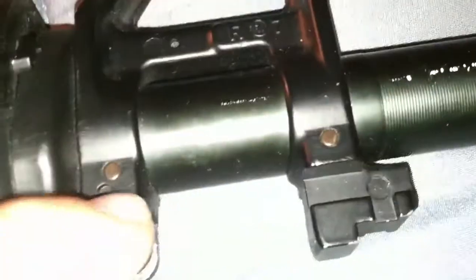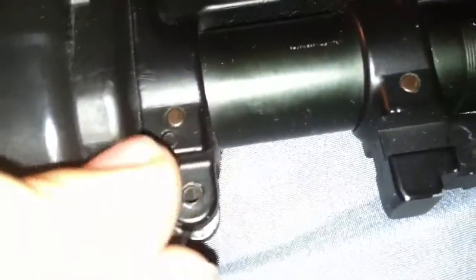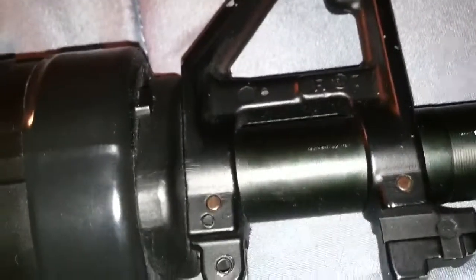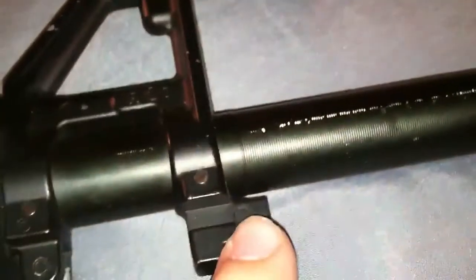It's alright. And then you have these two pins right here. You can see a little rusted. That's all right. You punch those out, and you can remove your front sight. So if you want to put, let's say, a free float rail on, then be my guest. And then you have your front sling mount here. Then you have your bayonet lug, and then you have the rest of the outer barrel.